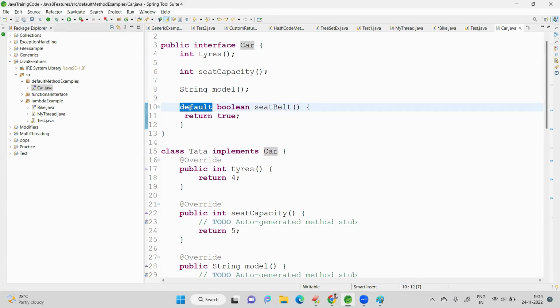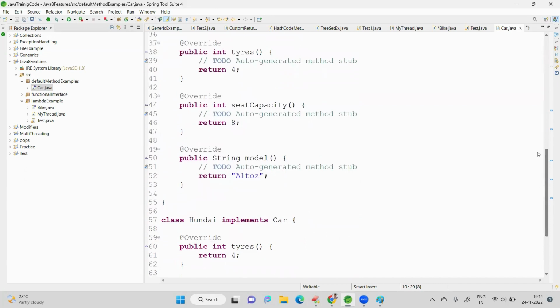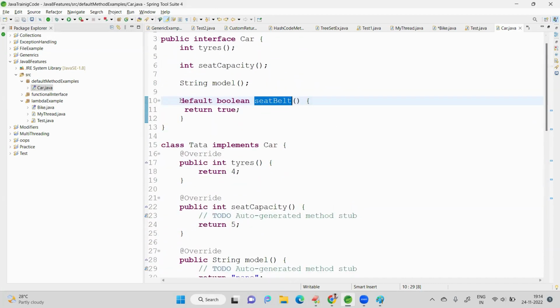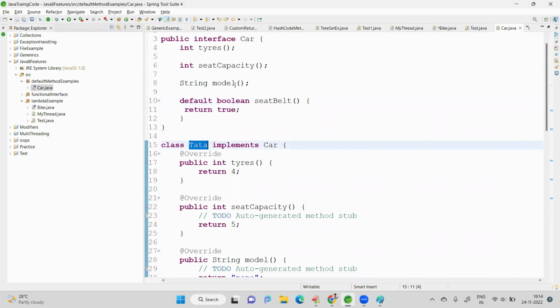If we add a default method, what will happen? The default method is available to all the implemented classes. That is why the error is gone. Every class implementing this interface can access the default method seatbelt.